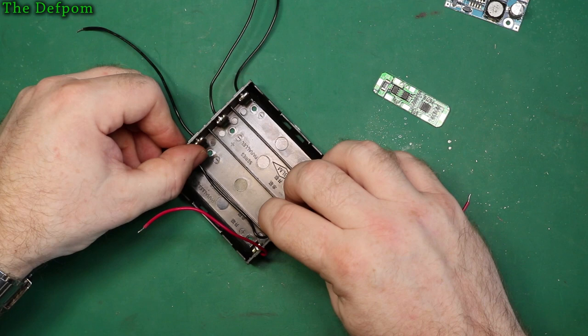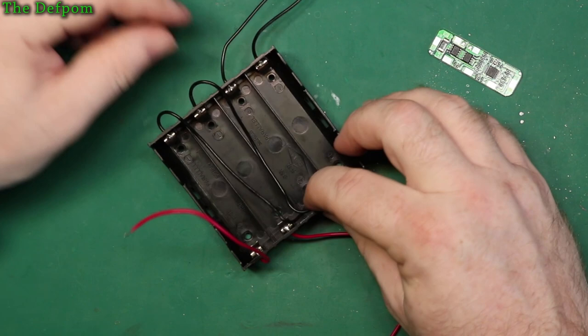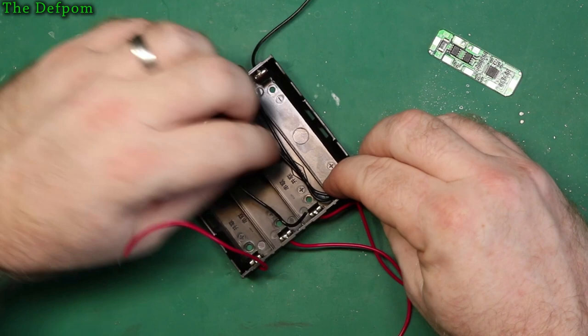So I'll just tack that one to there. Do the same with this one here. Tack it onto there, like that. And then the same for this one here, like that as well.